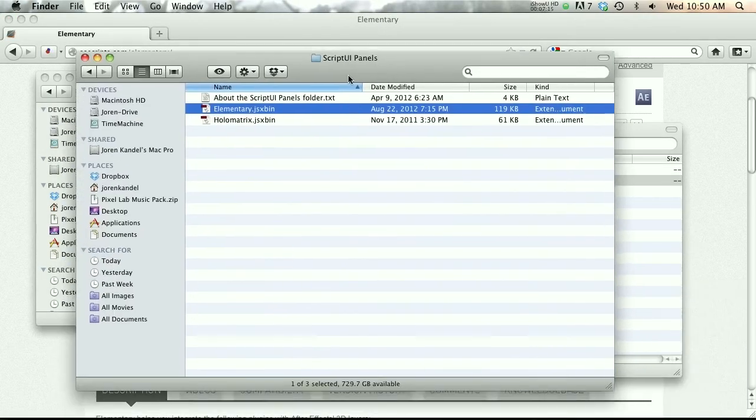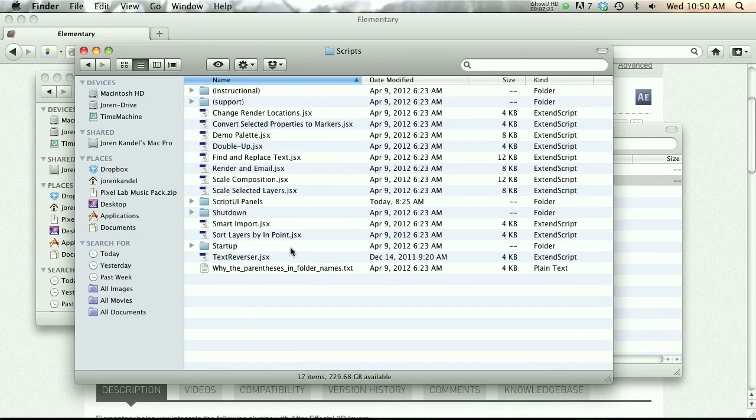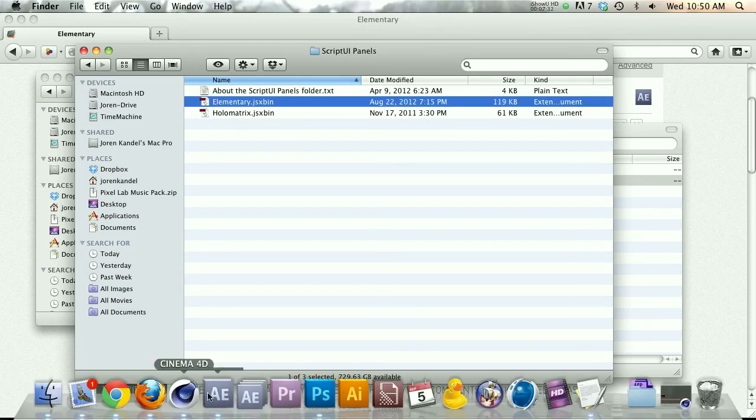Now just a quick note, when you install this, it needs to go into your After Effects folder and then in the scripts folder, but you can't just drop it into the scripts folder. You actually have to put it in the script UI panels, because this script is a panel. So go ahead and put it in here. Here it is, the elementary script. So that's how you set that up.